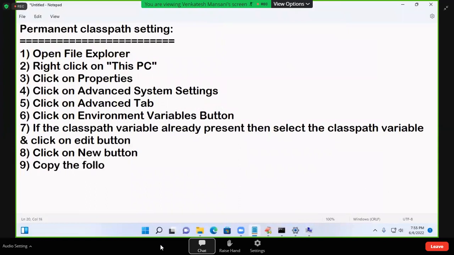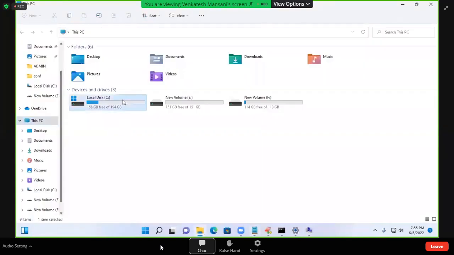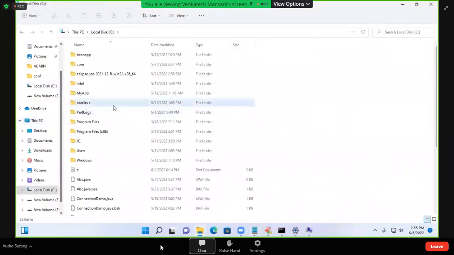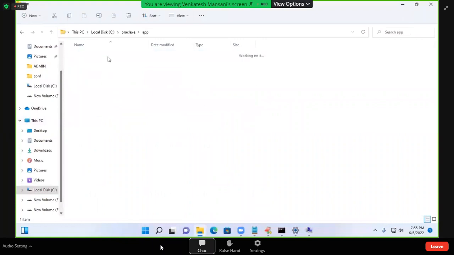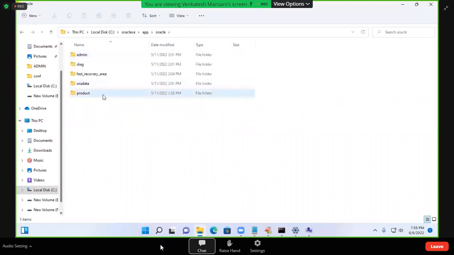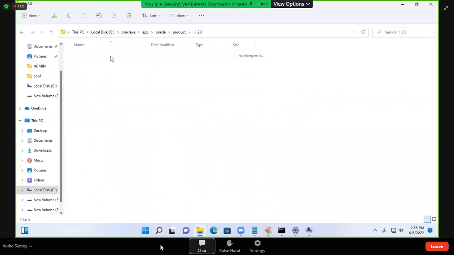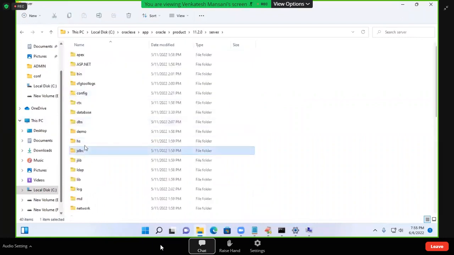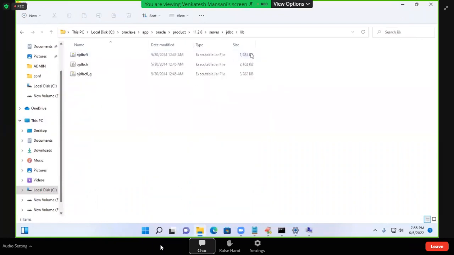Copy the following. In my system, whatever is there, I'll show you. C drive, Oracle XE, app, Oracle, product, 11.2.0, server, JDBC, lib.